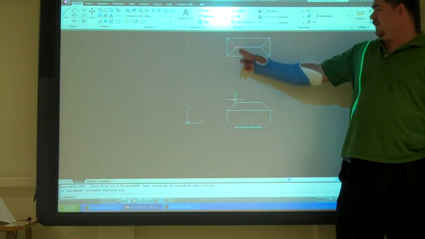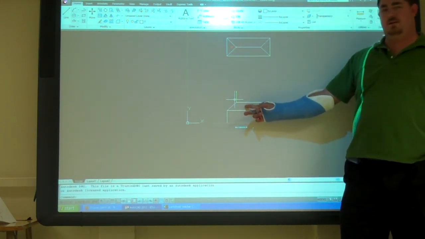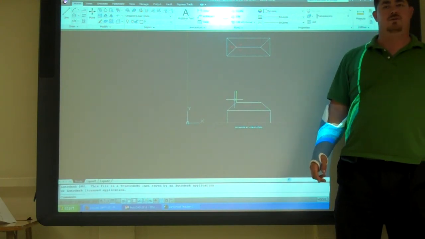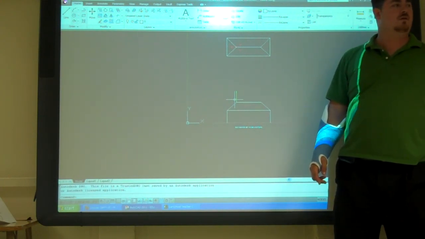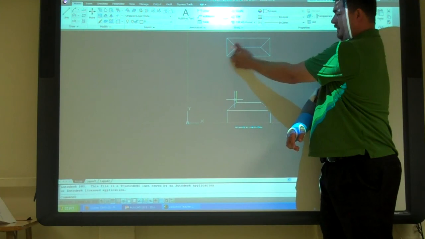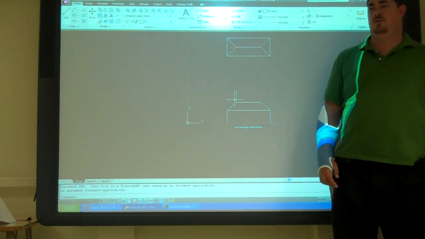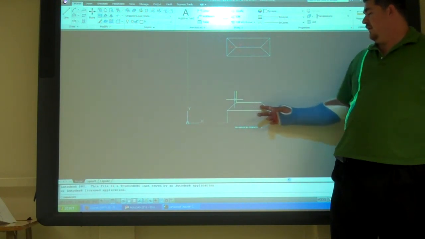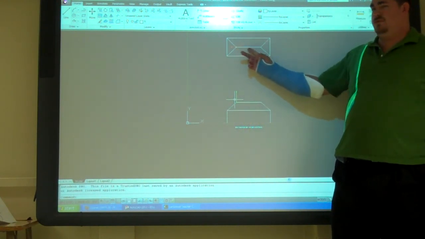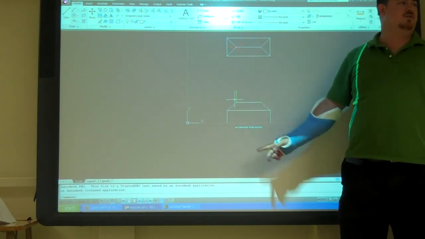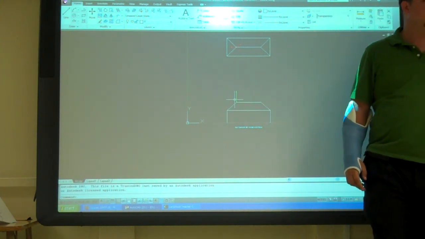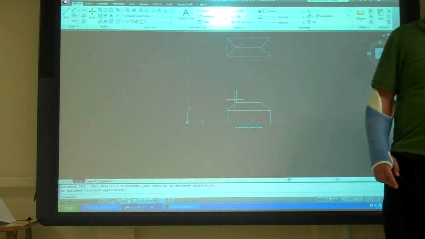But what about this one? Can you draw it true length on this front view? What do you need to do? Yeah, you need an auxiliary. Well, that way, right? So you can see a true length, and that way you can. And then you have to project this plane to see if it hits that plane or if it hits the ground. Okay.